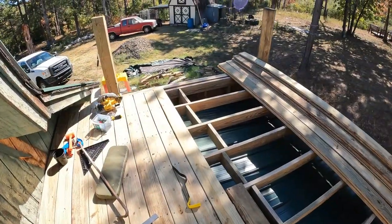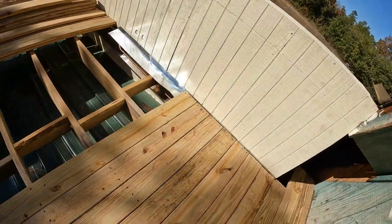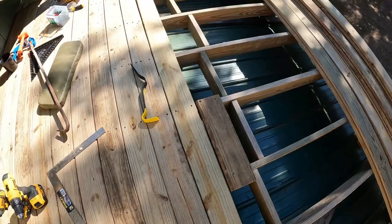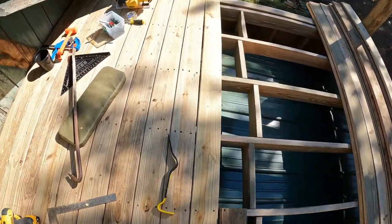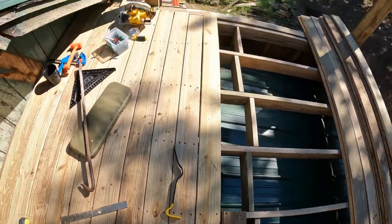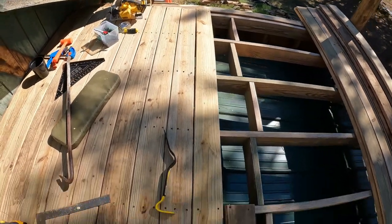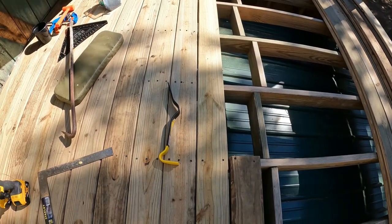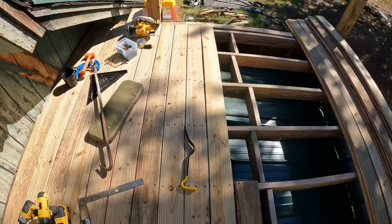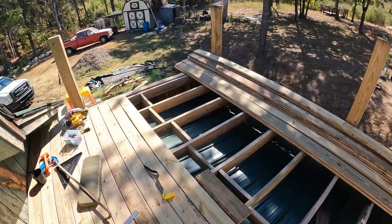All right, it was a fight, but I was able to get that in screwed down. What I had to do was I put in the first screws there, and I came here. This had a pretty bad bow in it. Put 2 in there. I put these in here. Then I had to take that big crowbar. This was overhanging about halfway into this board. So I pried it down and stood on it, drilled the holes, and put the screws in. Now I got to work these back out, see if I can squeeze it over more, and get all those pulled in. So I believe the next board I put in will be a good straight one. Then I'll work that other bent one in.